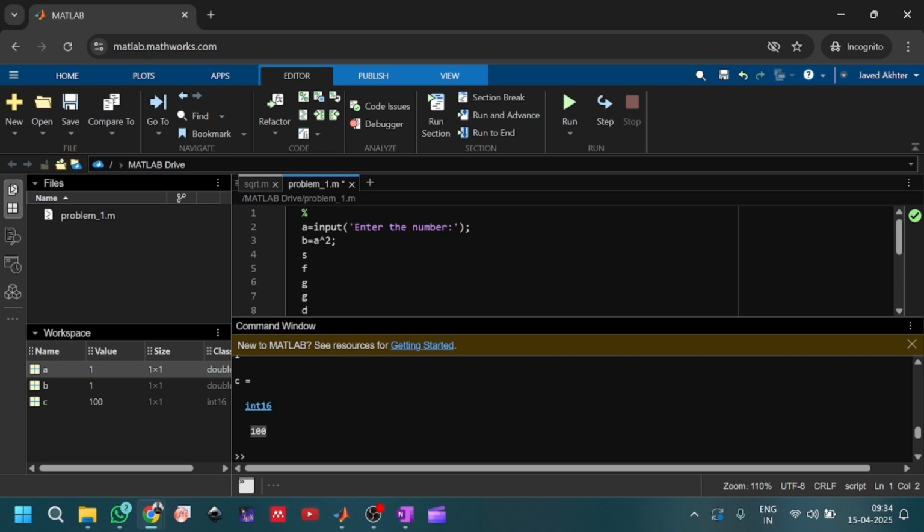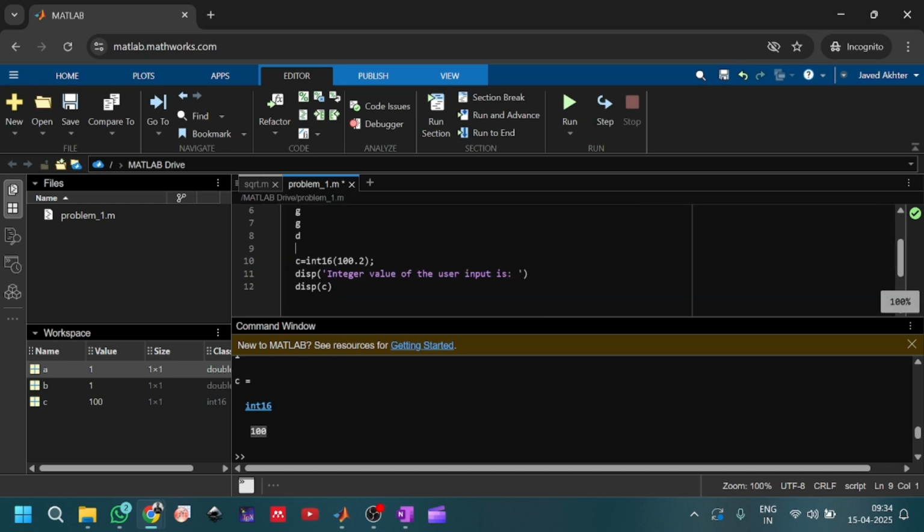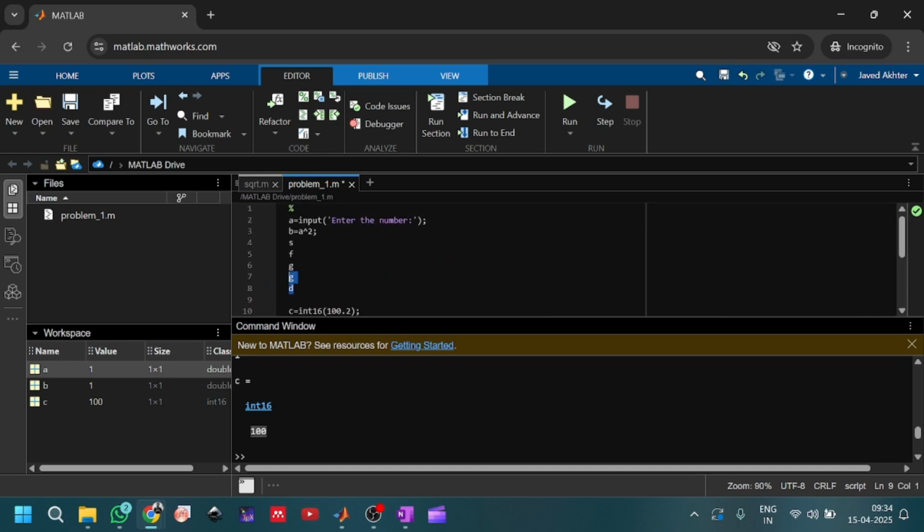And there is another way also. You can select all the lines and press Ctrl R. But the advantage of the first process is that when you want to uncomment, here you have to go to individual lines and remove this percent sign.